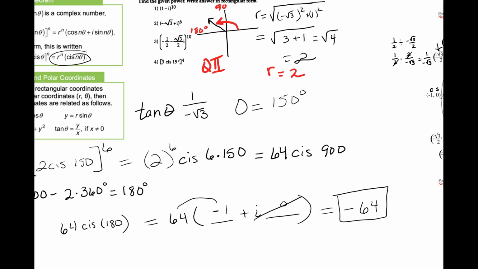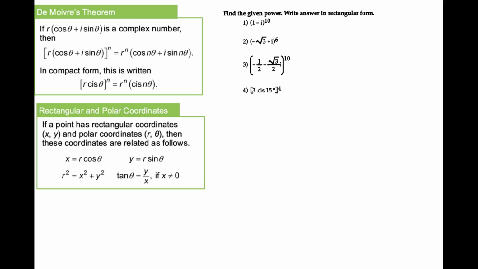All right, so I'm going to pause here in just a second, but let me tell you, I'm thinking about it, and I think I'm going to leave this one right here as an exercise, and we will just jump to problem number 4. Give me a second to clear the screen. Okay, so we are jumping straight into problem number 4, and this one is set up nicely. It's already in polar form, and so we can go straight in and apply de Moivre's theorem.